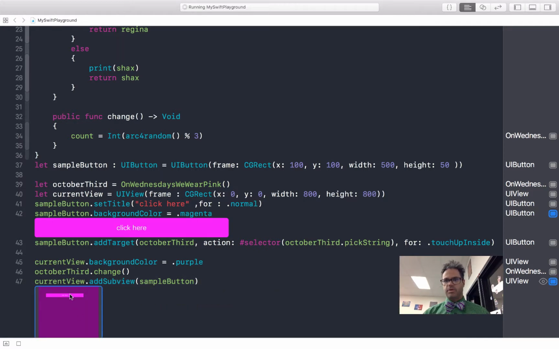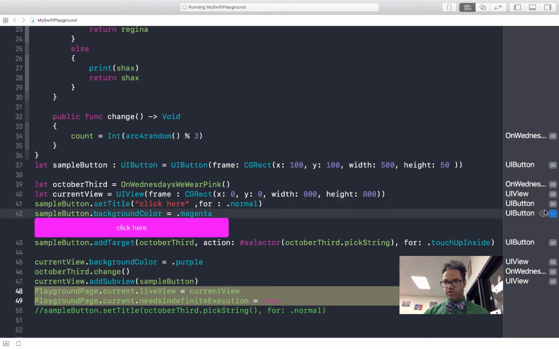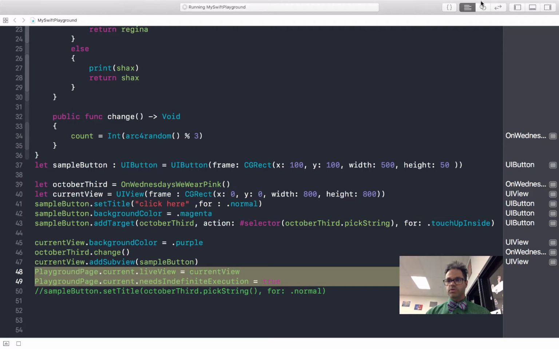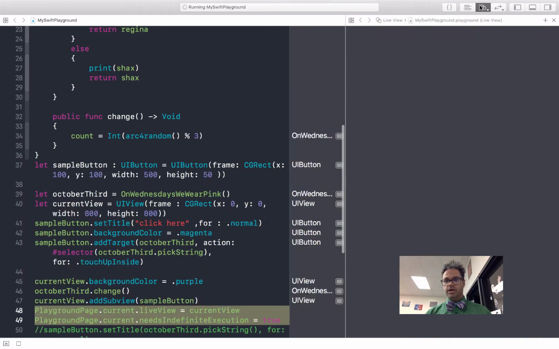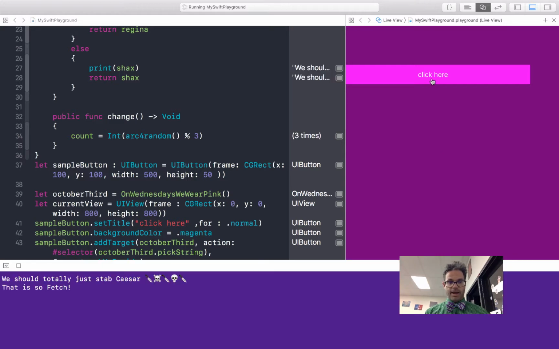Wait, but nothing's happening. Oh, I have to actually go through and not use the preview feature that I've been doing right here. No, what I need to do is go up to my assistant editor, the thing we use all the time inside a regular GUI editor, and I'm going to click on that and show it up and watch what happens. Over here in the assistant editor, I now have a live version of my code that's interactive. As you can see, it says click here. I click on it, and I have my lovely random values.